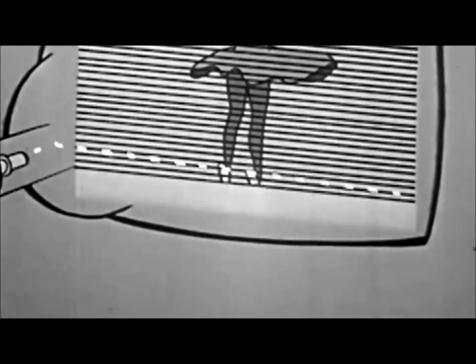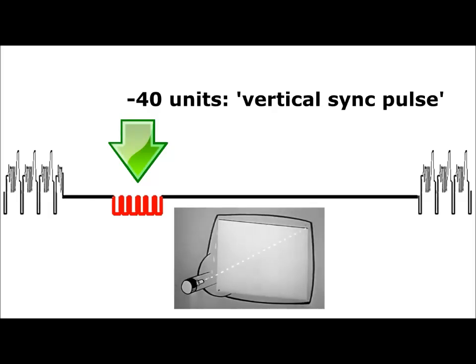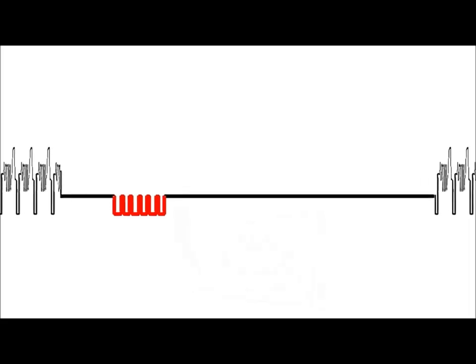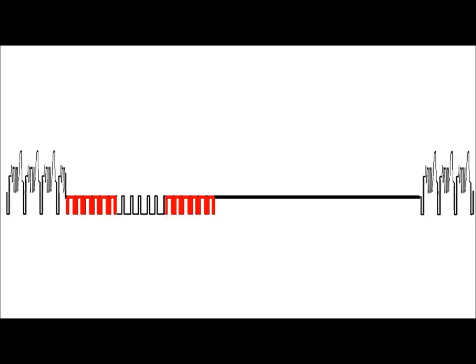A similar process occurs with the vertical sweep from top to bottom. During the vertical blanking period, a vertical sync pulse is created. This pulse tells the monitor to move its electron beam back to the top of the screen. The shape of the vertical sync pulse is actually 6 small pulses. It's made up this way to provide continuous synchronization for the horizontal scanning system of the monitor, even during the vertical retrace period. In addition to the vertical sync pulse, another group of pulses is required when using interlaced scanning.